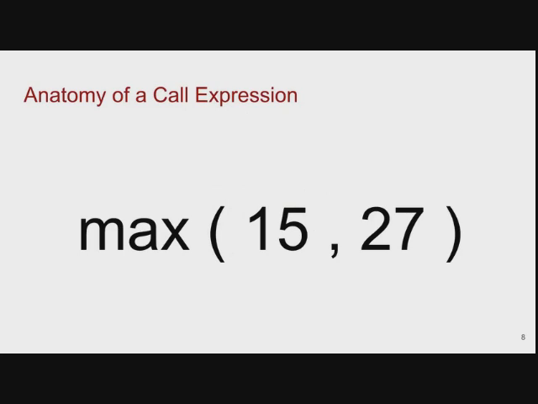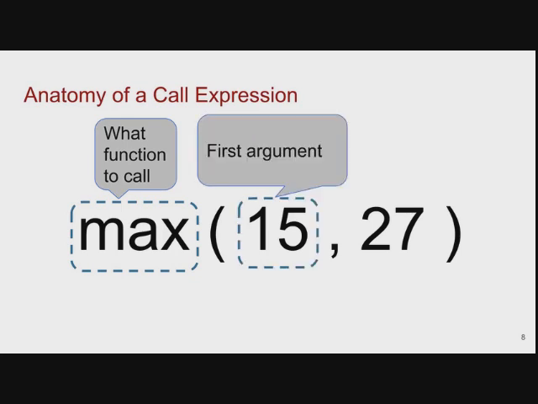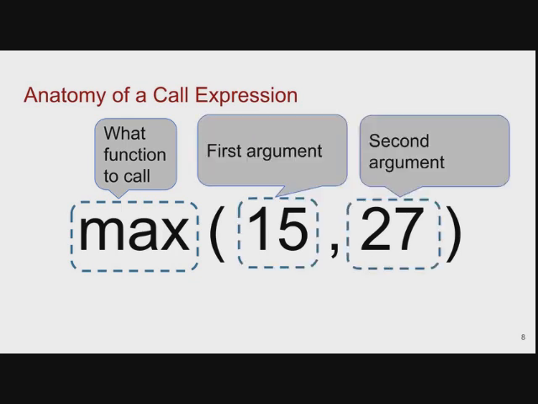Let me show you another one, which is more realistic, and I think some of you have seen this in the lab already. This is a call expression we call max. Max again is the name of the function, so we type that first, and then you have the input go into this function. In this case, we have 2 arguments, the first and the second. Mathematically, max takes the maximum of the 2 arguments, so the output of this is going to be 27.